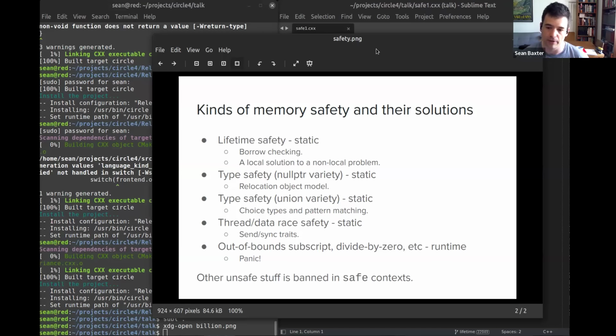Finally, there's a handful of operations that have to be tracked or checked at runtime. That would be like out of bounds subscripting. You should panic for that, or divide by 0, you should panic. The alternative to panicking is letting the compiler optimize the code, assuming that it doesn't have that poisoned value. So if you have a divide by 0, the compiler may execute or reorder code and then run a path that you didn't expect to take before crashing. That's also a source of exploits. So I've put in support for all 5 of these things.